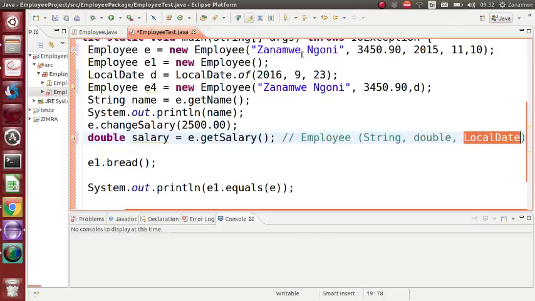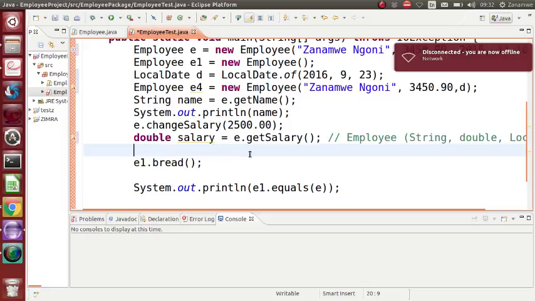But for the other one, it will check for a constructor with a string, double, and three integers. So we are saying here, depending on the arguments that you pass here, it will then call the appropriate constructor. But this takes place at compilation time.